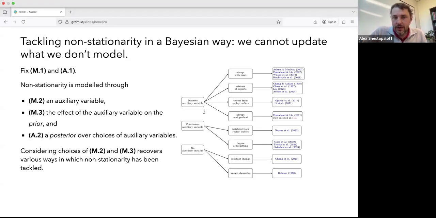So I'll highlight one example. A discrete auxiliary variable to track non-stationarity can be used to drive an adaptation strategy of simple resetting of the prior. So this arrow here from discrete auxiliary variable to this box, which is abrupt with reset, includes methods such as the Bayesian online changepoint detection method, where this variable upon being inferred drives us to decide whether to forget everything we've learned before and start learning from a new data set from scratch, because that's actually potentially advantageous, because whatever we learned before might be completely irrelevant for the data stream that we're encountering now. So this would be this kind of adaptation strategy.